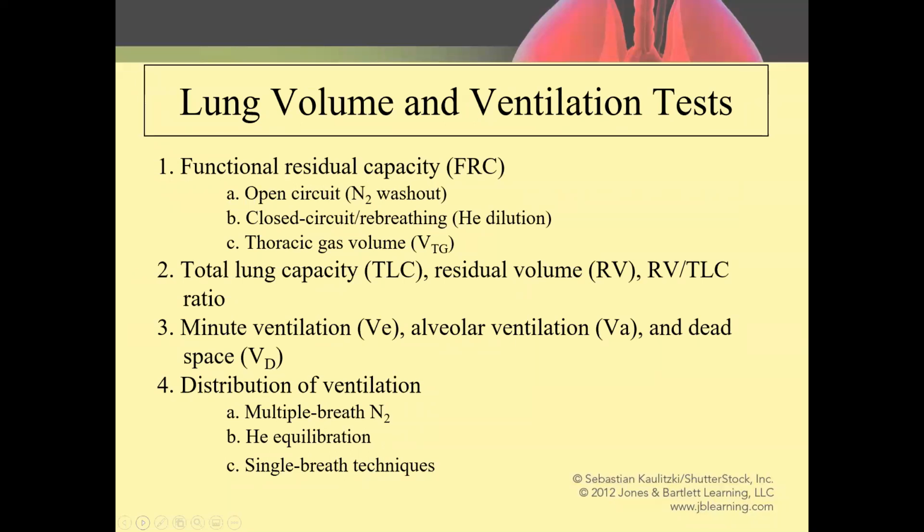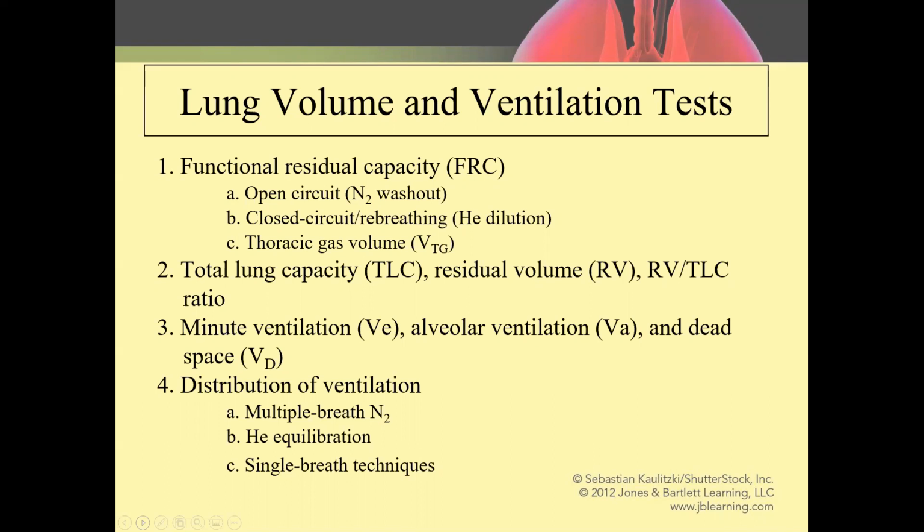Because you don't have the ability to measure directly, it could be a nitrogen washout where the individual is breathing through a sealed circuit, breathing 100% oxygen, and the hidden volume will correlate to the time it takes for nitrogen to be washed out of the system. And then you also have helium dilution, and the time it takes to equilibrate helium from an equal state, being exhaled as well as what's being inhaled. That also does correlate with those hidden volumes. And there are other techniques as well.